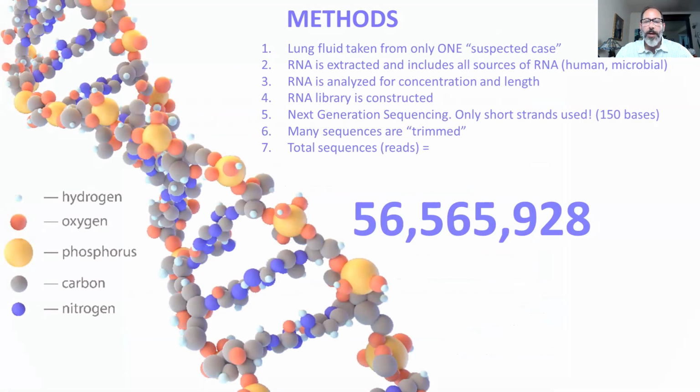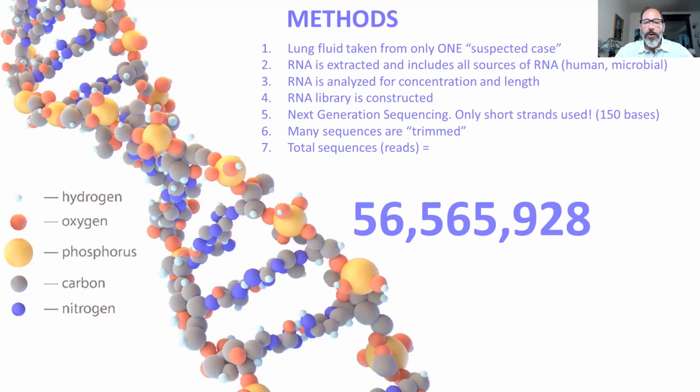And what they did is they took the lung fluid from that individual and they did not purify anything out of it. They instead just removed the RNA, the genetic material, but this came from all of the sources present in the lung fluid. So that includes whatever the person breathed in the moment before they did this test. It includes the human cells of various kinds. It includes all kinds of microbial cells like bacteria, yeast, and fungi that are normally present in our lungs and may be present in higher numbers during a disease state.